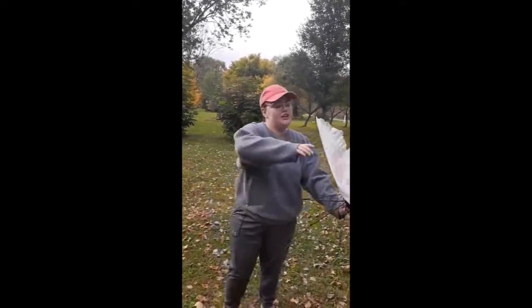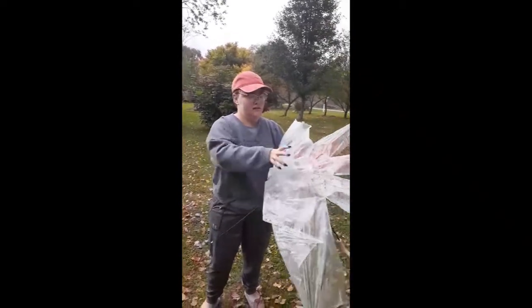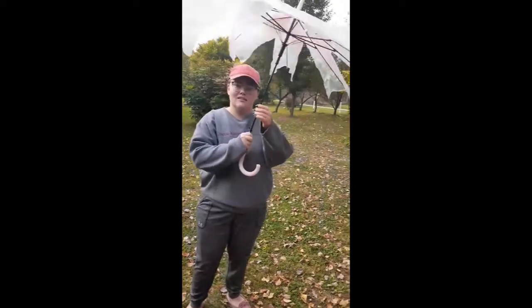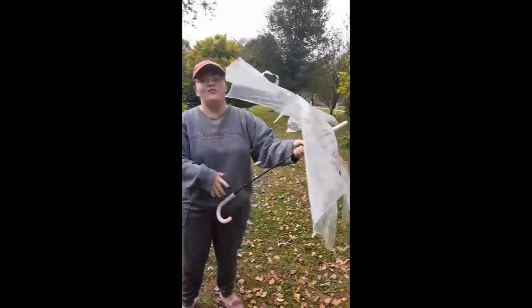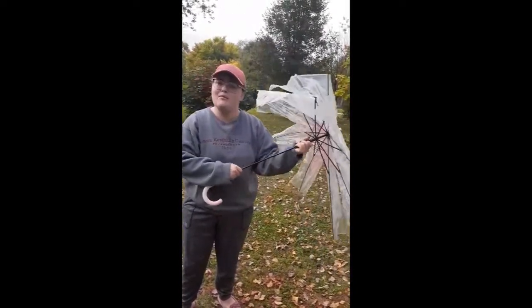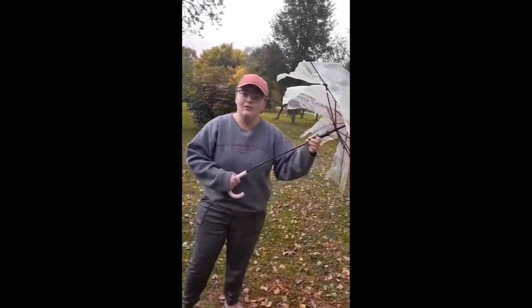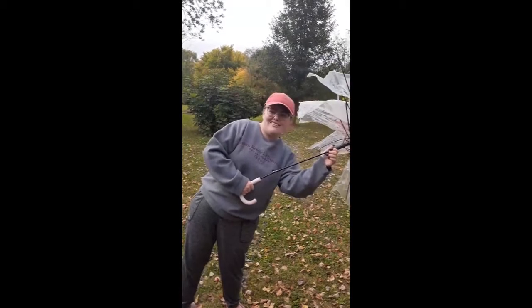Now what else could we change about our umbrella tree? We have its leaves, but with a tree, when the wind blows, the stem would move. So if we were able to make this so it was bendy, maybe like a pipe cleaner or maybe a bendy straw, it would bend a little whenever the wind blows. So you would move like this.